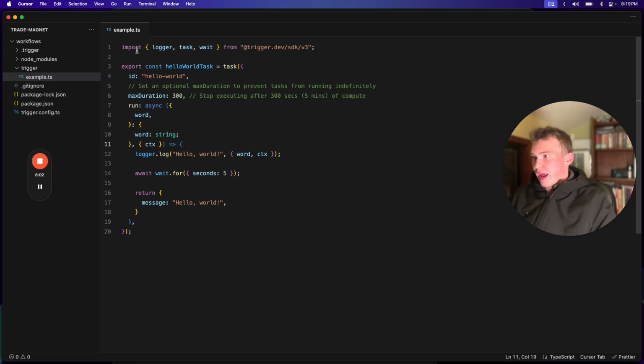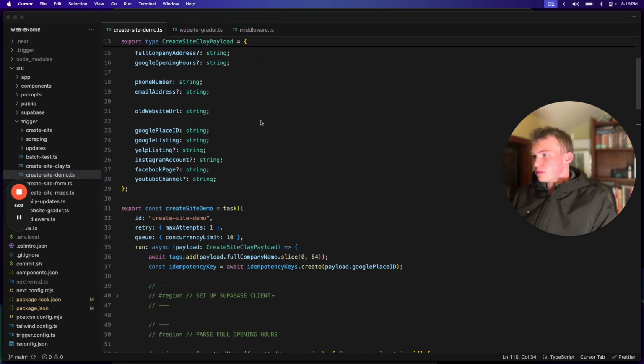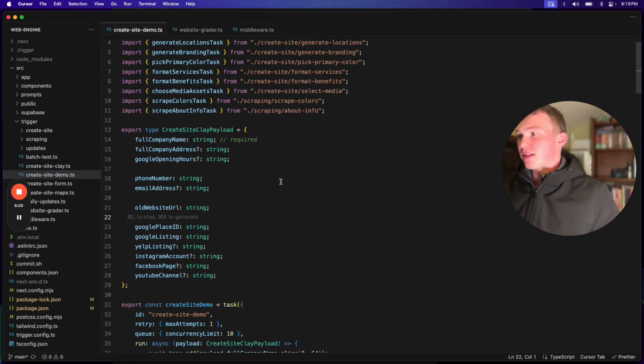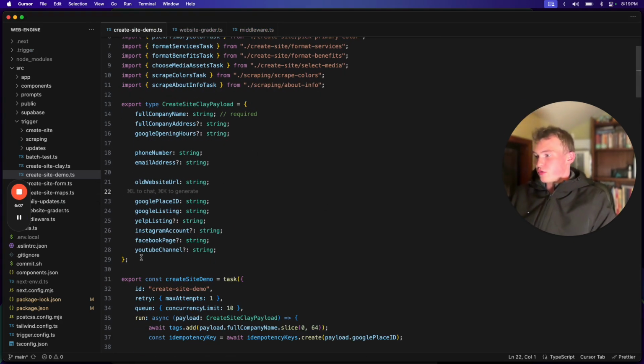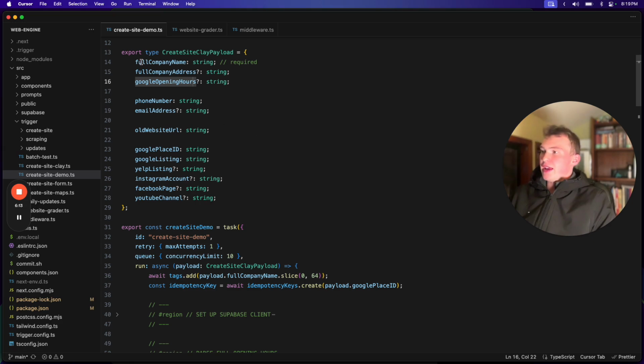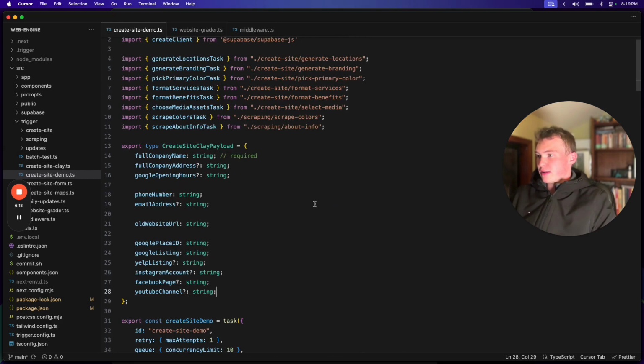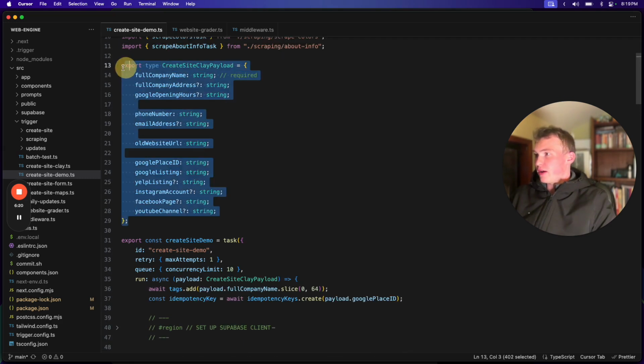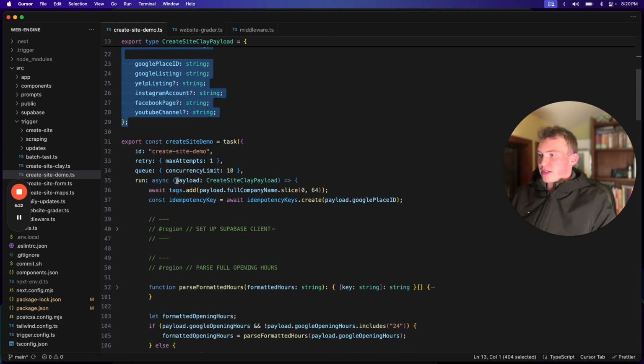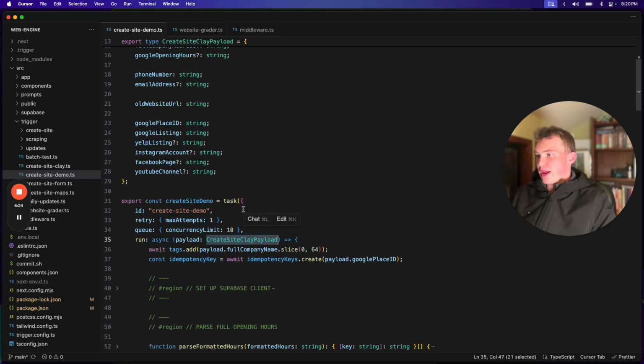And if we look at that other directory, the task that we ran at the beginning of this video, you can see I have a type here, the create site payload, and this contains basically a list of everything that this task is going to be taking in. So all we're doing is saying the payload is going to be this create site payload.